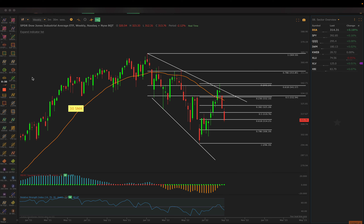So let's dig into these sector charts. The first one we're going to look at is the Dow Jones Industrial Average. You can see this orange line — that's going to be our 30-week moving average. You can see a series of lower highs and lower lows falling in a broadening formation. Three weeks ago we tested the top of that channel. It looked like intra-week we were breaking out, and then we put in an inverted hammer right at our 0.618 Fibonacci retracement at 341.57. And then the subsequent two weeks, right down and down. You can see this is going to be our golden pocket — your golden pocket is basically your 0.618 to your 0.65. And we stopped right at the golden pocket.